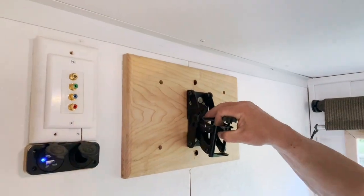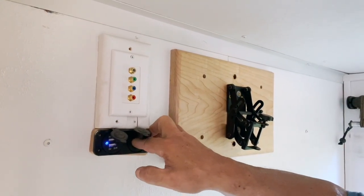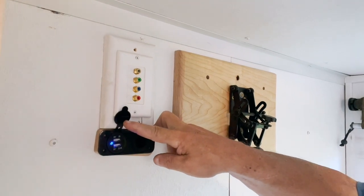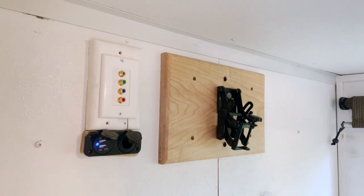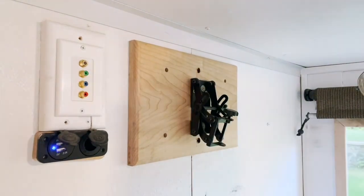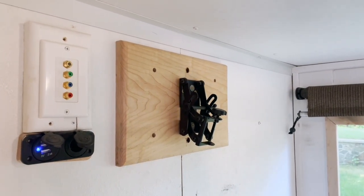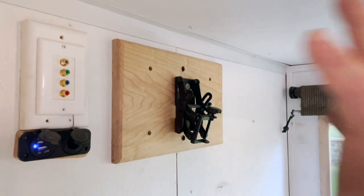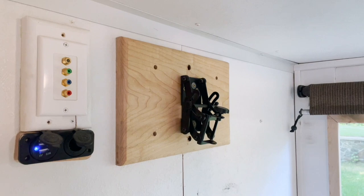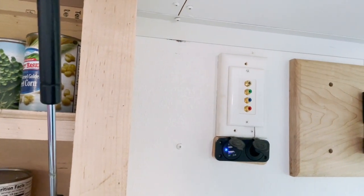So all we've got right now is the mount, and I have a port to plug the TV in because it has a 12 volt lighter port. I've got a couple of USB ports up here, and I'm going to need three or four more. And this goes to the antenna, and these three went to connect a sound system which was down on the counter, but I don't need that anymore. I'm not going to take it off because I don't want to make a hole in there. It's okay where it is, but I'm mounting the sound system over here on the cabinet. So I need to get started on how to do that. Third time's a charm? We'll see.